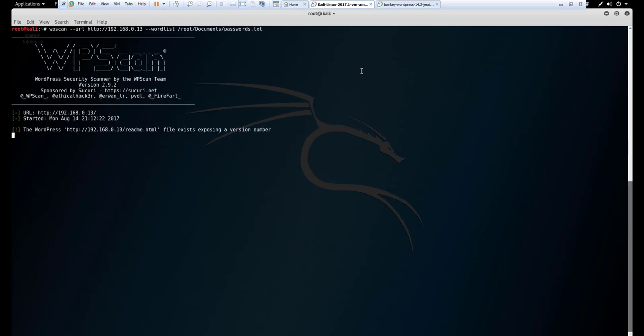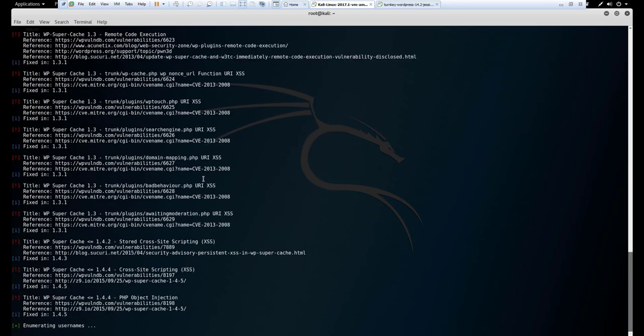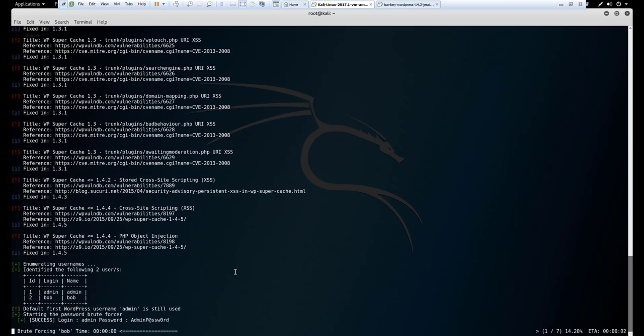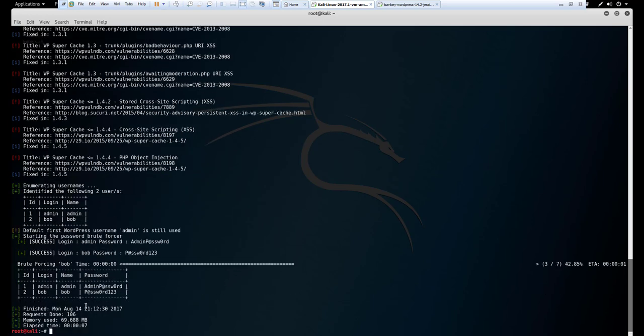So now what it's going to do is take every user that it sees as part of the WordPress, and it's going to try to use the passwords in the password.txt file to discover if any of the passwords match any of the users. And as you see, it was successful in finding the passwords for both users, and it did, as you see at the bottom here, in just 7 seconds.